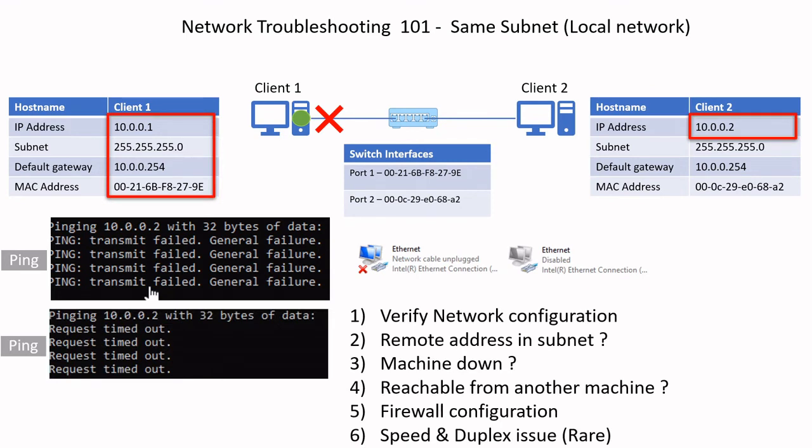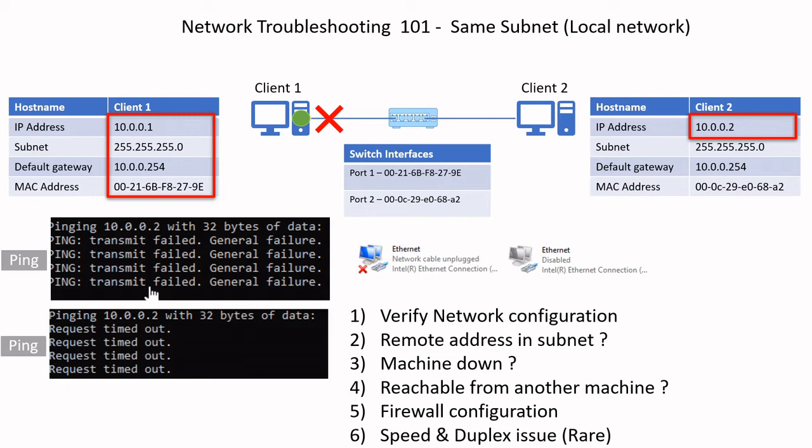Another error message, which is much more common, is "request timed out." The sad part about request timed out is that it doesn't provide us with a lot of information. It doesn't give us a lot of feedback on why it's not working. So I wrote down a few steps that I'm going to take if I see this type of request timed out. First of all, I'm going to verify the network configuration that I have on client 1. I'm going to check the IP address and the subnet. Those are my primary focus. I see that there's nothing odd here and that I'm trying to actually ping a remote IP that is inside my subnet. This is kind of a given for this type of same network, same subnet troubleshooting.